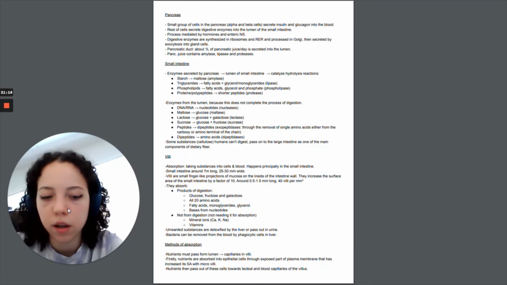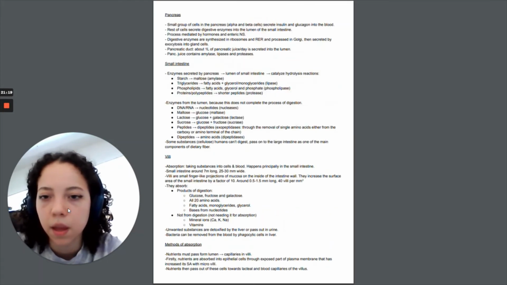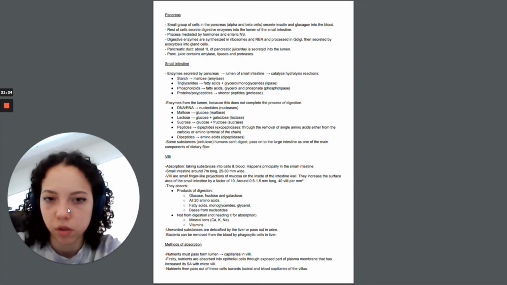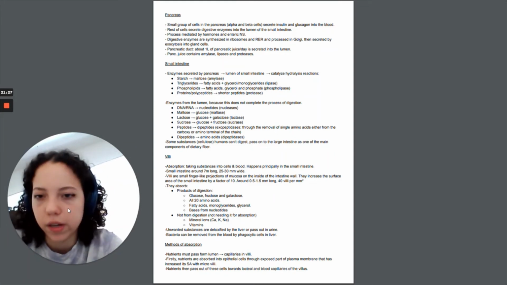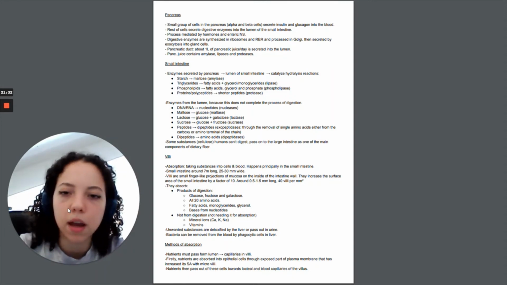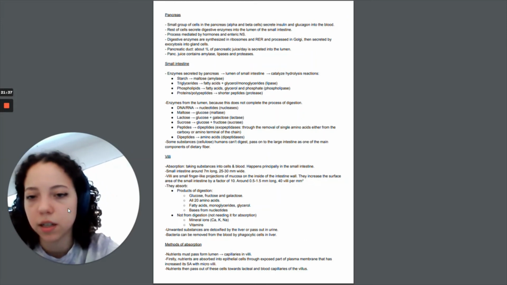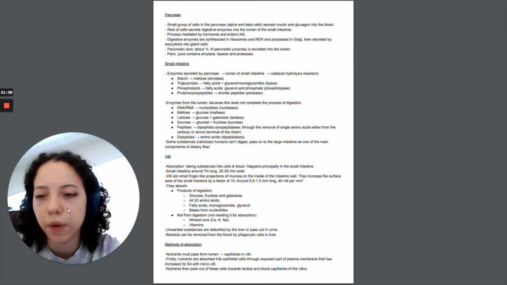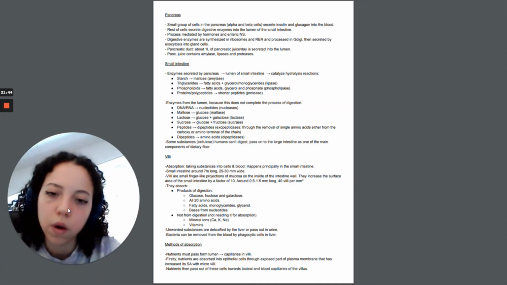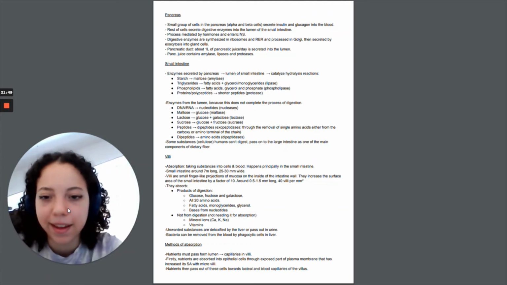And as I mentioned before, in this image of a cross-section of the small intestine, the villi are small finger-like projections of mucosa on the inside of this wall. They are used to increase the surface area. That's the main purpose, and they do it greatly. They increase it by around a factor of 10. They absorb products of digestion such as glucose, fructose, amino acids, fatty acids, and the free nucleotides that we mentioned before, but also they ingest mineral ions and vitamins.